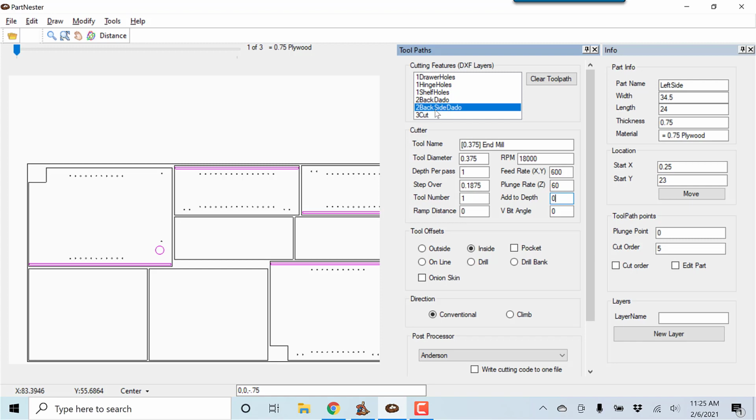So in this case, the backside dados, depending on what settings we had in Cabinet Parts Pro or whatever cabinet software this is coming from, the depth of that dado is based on the settings that you've entered in on the data entry side. But the location of this hole, the depth, is based on what we just entered in. I know this is a little bit confusing, but hopefully you're getting it.